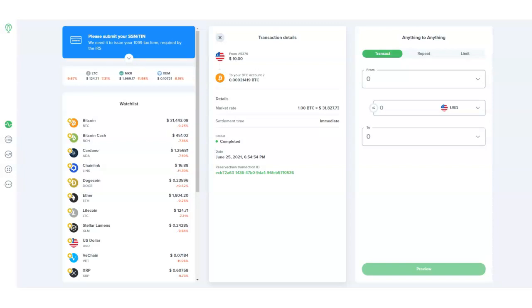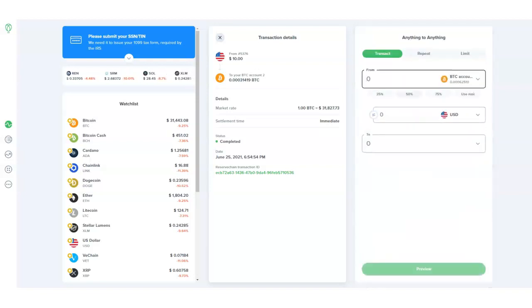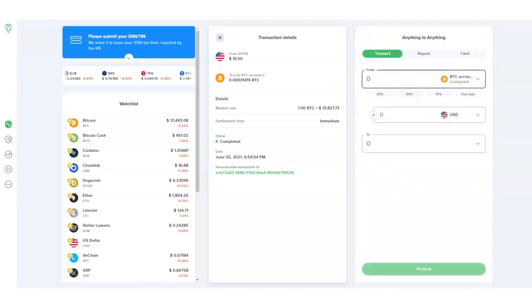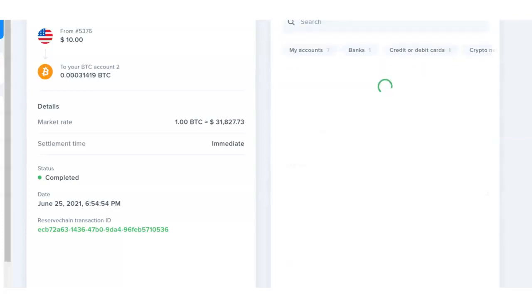Now, if I'm trying to sell the BTC, I'll do exactly the same thing. If I want to sell the BTC into my bank account or to my checking or back to my debit card, I'll just reverse the steps. I'll go right here. I find Bitcoin. That's what it is, my account. I click there. And now I will select how much I want to sell to. So if I can, I'm going to type in exactly how much I can sell to. So remember, this is the Bitcoin number. So I'm basically just typing in the number pretty much. And let me, there are too many zeros. And so I'm going to sell that.